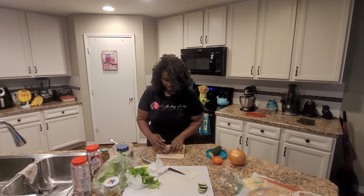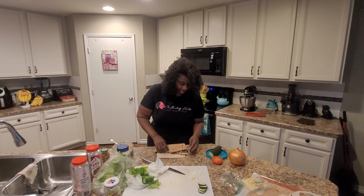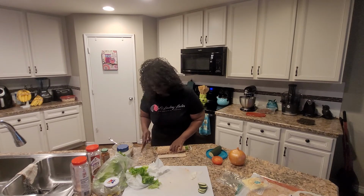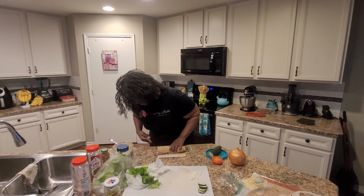My daughter always gets me to roll her burrito. She's like, Mom, you're the best burrito roller. And then I say that, and then I'm having my sandwich come apart. But she's like, you're the best burrito roller there is. She said, how do you get them to stay so tight? I said, it's a secret. You got to roll the ends in.